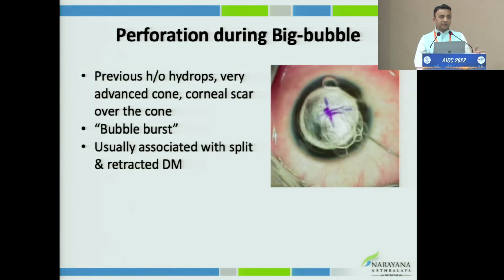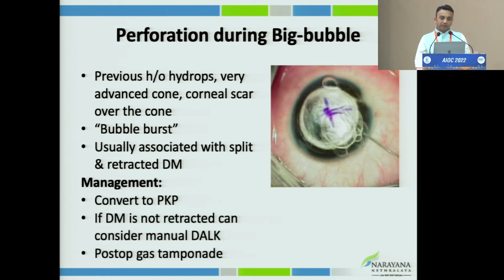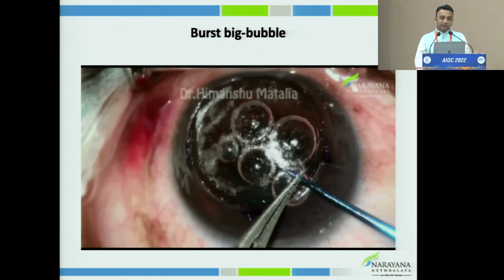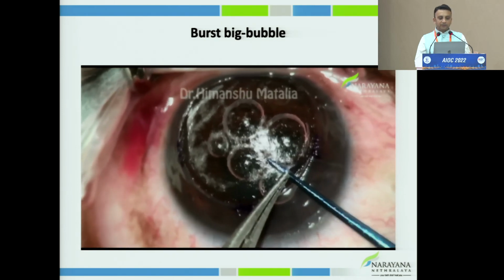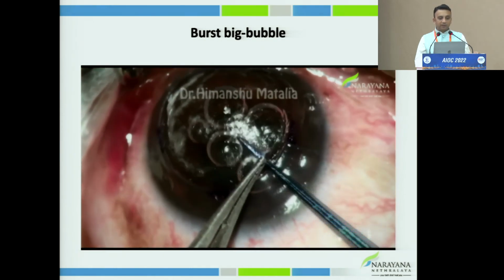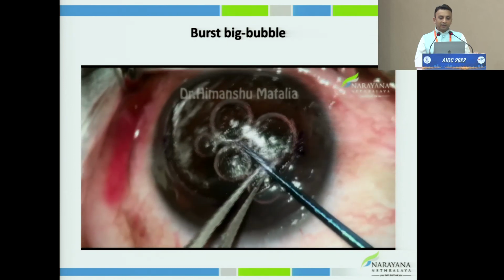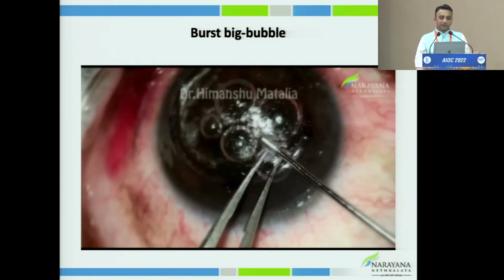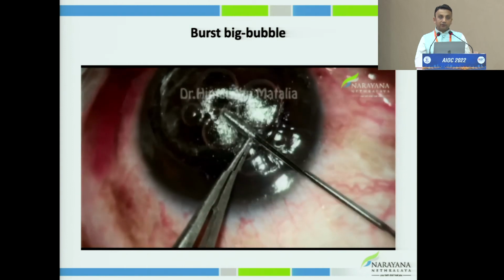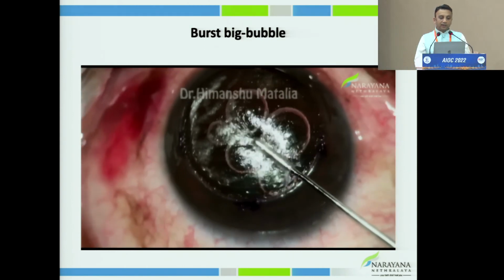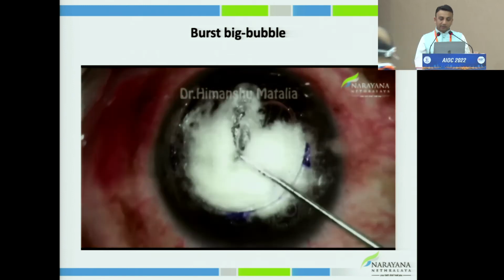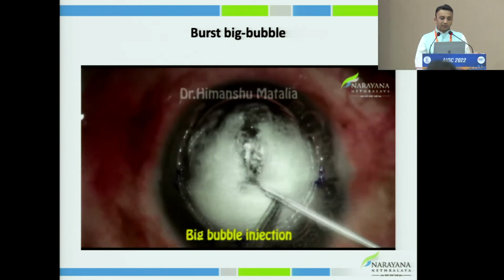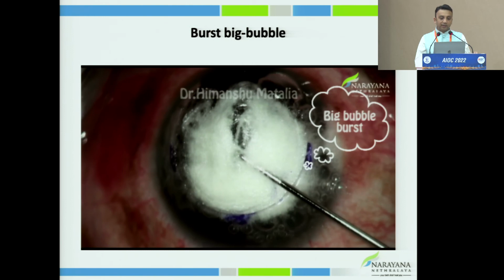Another time which can be quite bad is perforation during big bubble. Suddenly you can hear the pop sound or burst bubble sound, and again technically we may be advised to convert, but again I had unfortunate incidents in my hand. I missed out pre-operatively that there was a track going all the way down, and hence when I tried to make a bubble, there was a pop sound, and that's the time I lost my DM there.